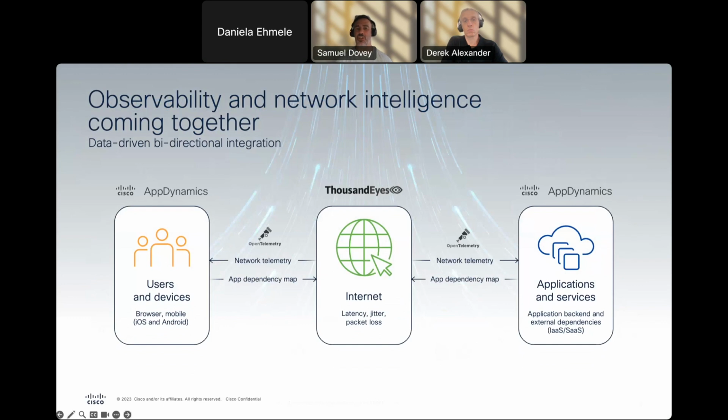We can then link into the actual network or the SaaS provider's functionality to ensure if there's any issues from a telemetry perspective that are driving problems. Is it a network issue? And then we can work all the way through to the back end of the application, looking at the dependencies of that application and drill all the way down to code level on a particular area. So it's holistic and it covers the entire stack.